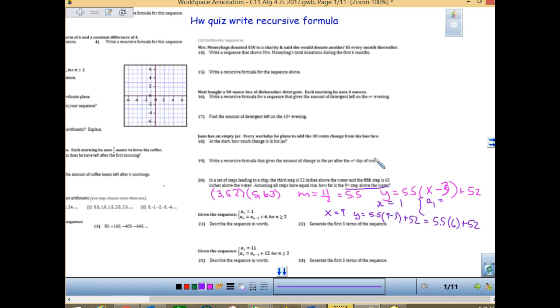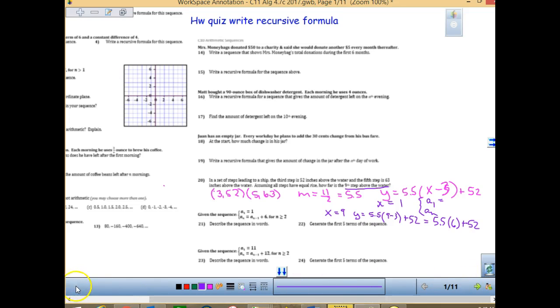Are there questions on any other ones of describing it, generating your terms, looking at anything else? So that's number 20. You do have to do that on the test where you're going to have to go from 2 points to writing the different formulas, but this one, they didn't really ask us to do this recursive, this a sub 1 and a sub n. If you did, great practice. You want me to look at yours? I'll let you know if you're on track or not.